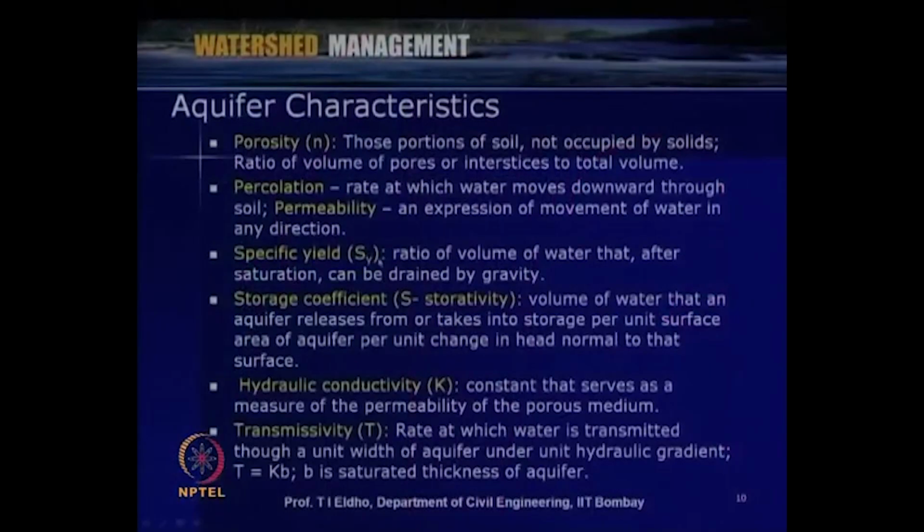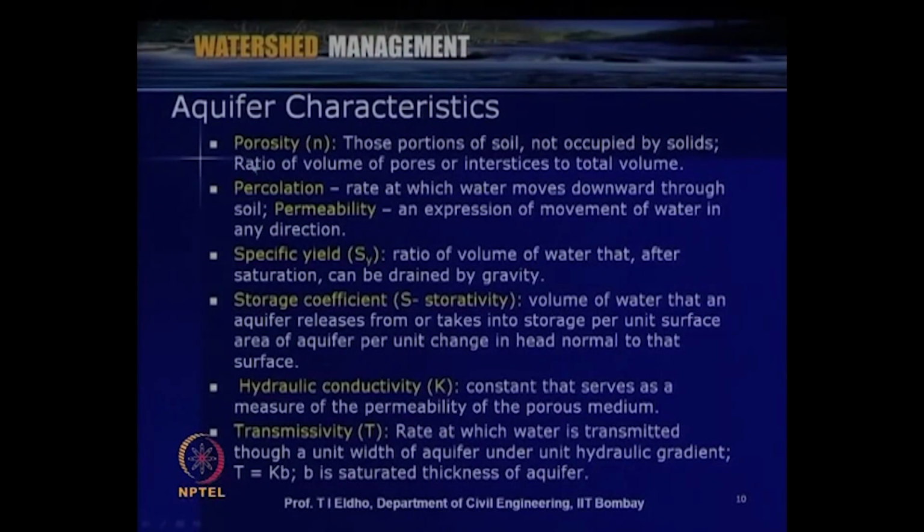Now, let us further discuss the important characteristics of aquifers. We have seen that rainwater or precipitated water infiltrates down, and then percolates further down to the aquifer system. The water movement within the subsurface or within the soil depends upon various parameters like porosity, specific yield, storage coefficient, hydraulic conductivity, etc. Let us see some of these important definitions as given in this slide.